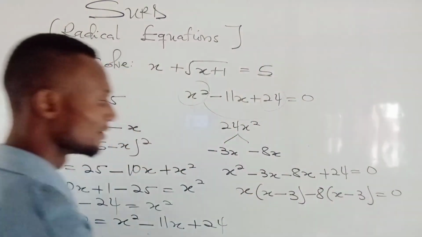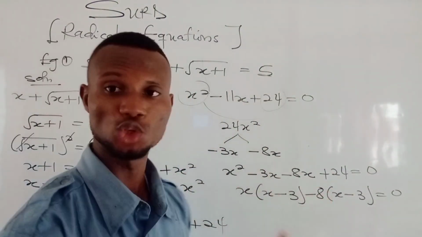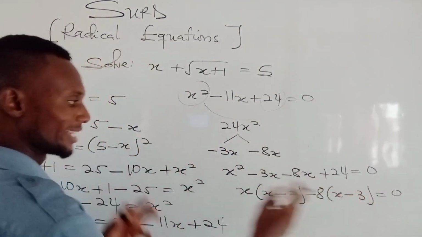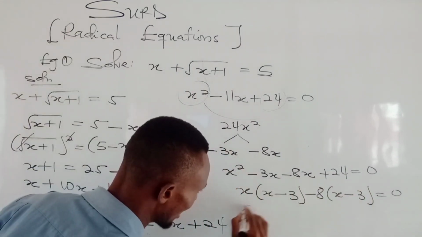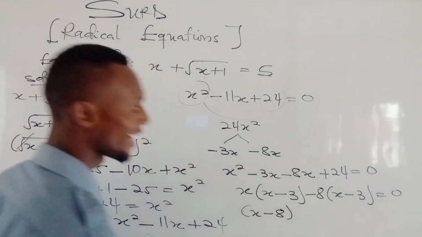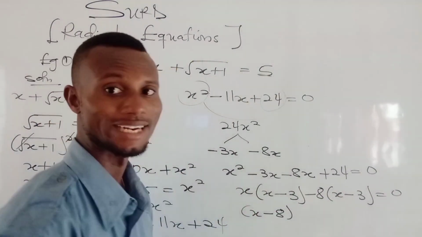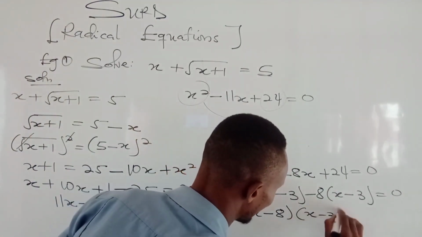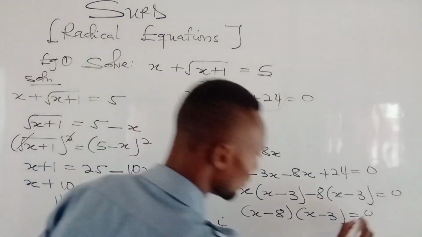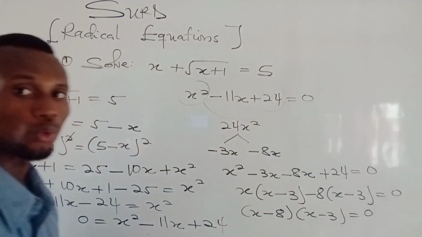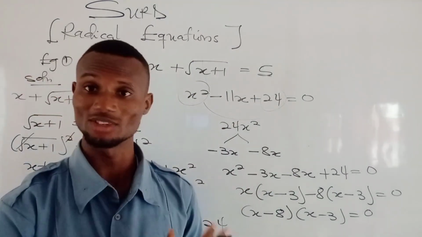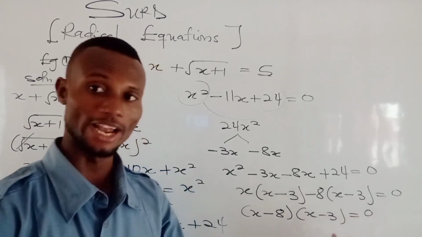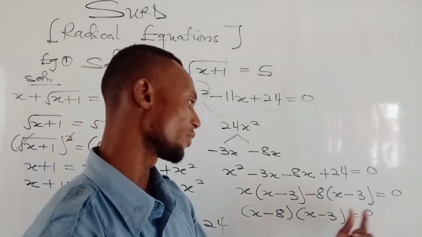Okay, so now what to do is that the terms outside the bracket, we join into one bracket. So this s and this minus 8, which are outside the brackets, we are going to join into one bracket. So we are going to have s minus 8 in one bracket, and since this bracket and this bracket are the same, we just pick one of them and attach it. So we are going to have s minus 3 in another bracket equals 0. Okay, so now what to do is that we equate each term in the bracket to 0, then we solve. So we are going to take this s minus 8, equate to 0 and solve. Then we are going to take this s minus 3, equate it to 0 and solve.